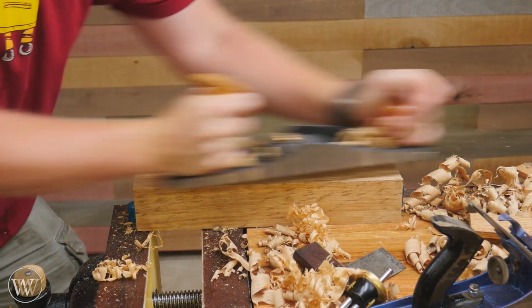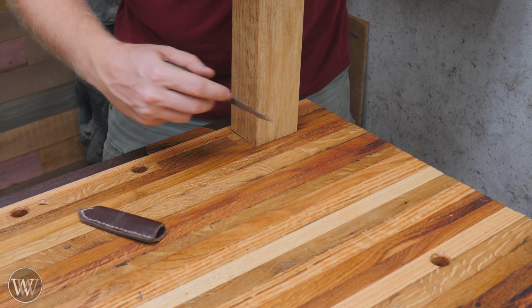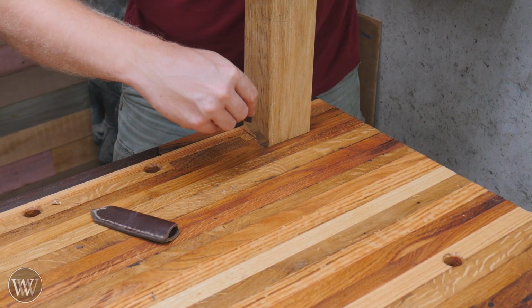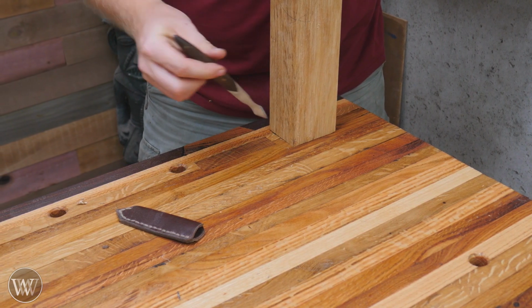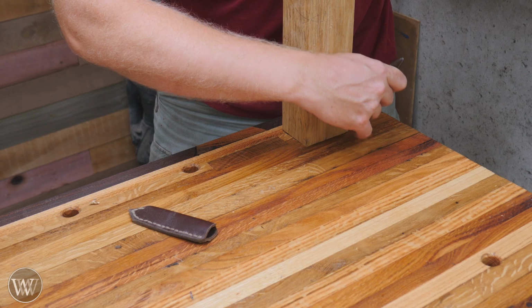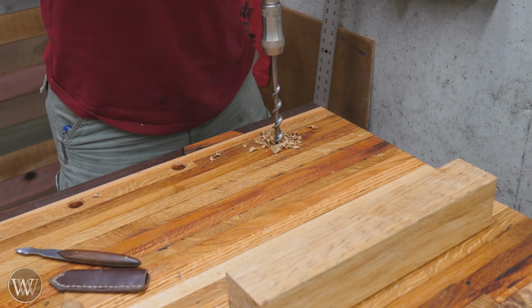I want to make sure that they're really nice and clean because it will need to be mortised into a hole. Speaking of that hole, I'm going to put that at the far end of my bench, basically right behind the last leg, close to the corner so that I can use it in line with my dog holes, but in a general location so I can use it for a lot of other things.